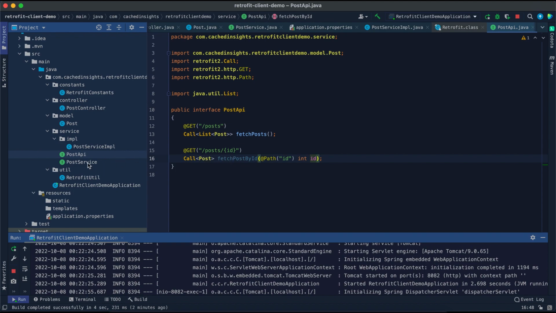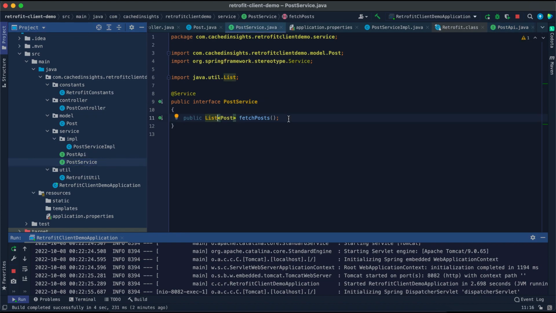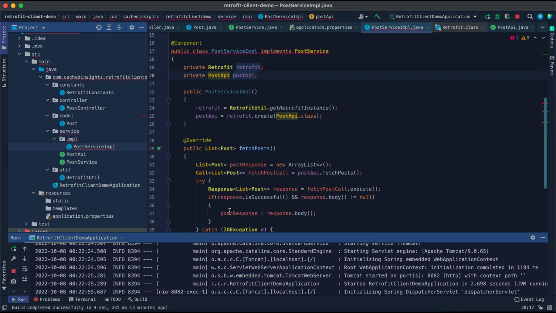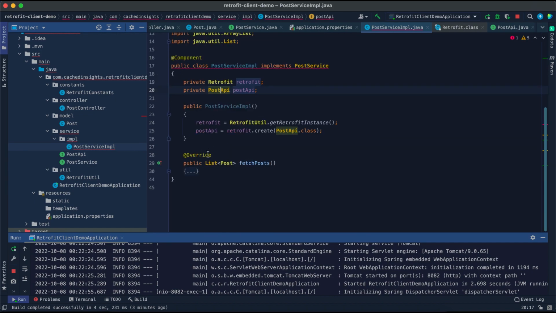Now let me add a method to this service. This will be public Post fetchPostById, with the id. Here I have to implement another method.